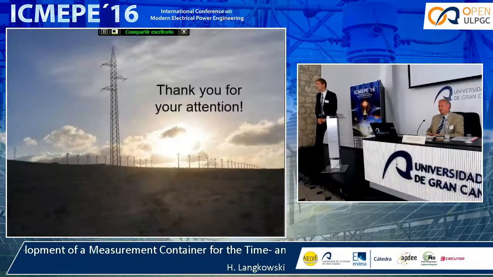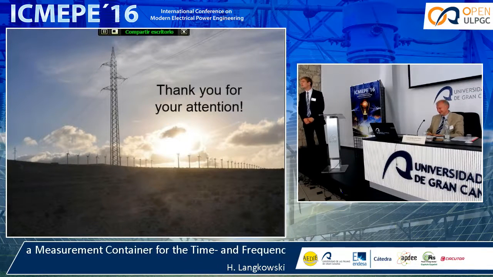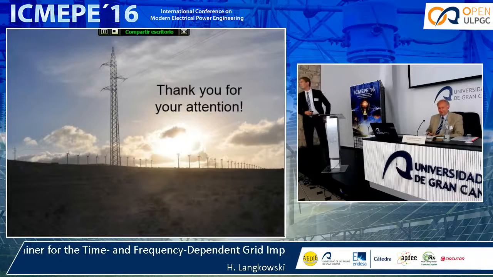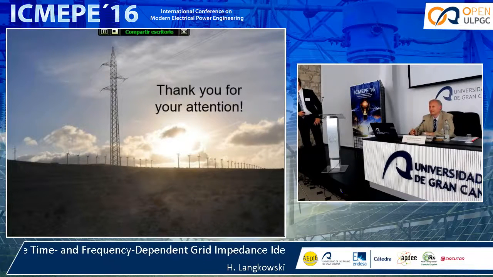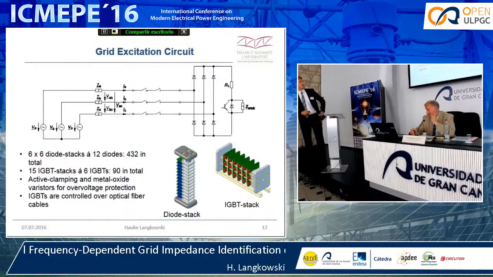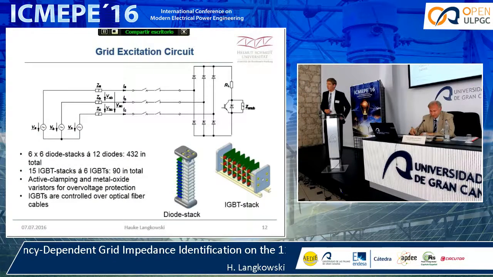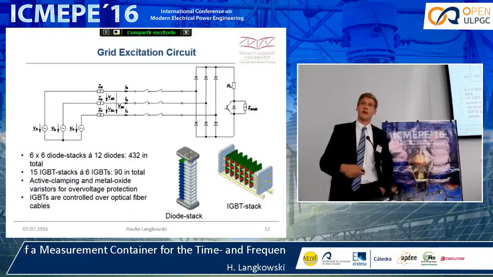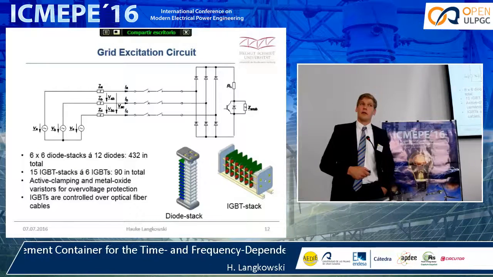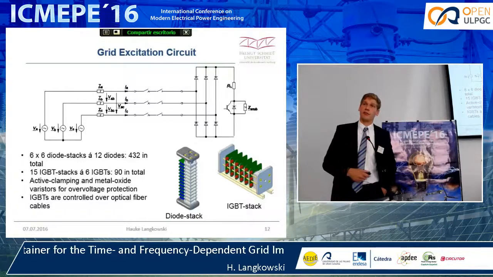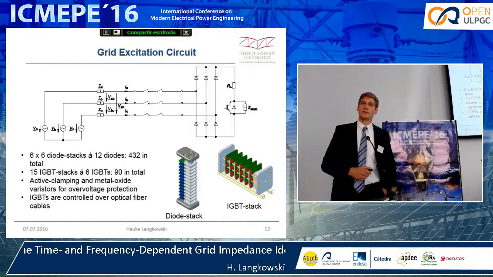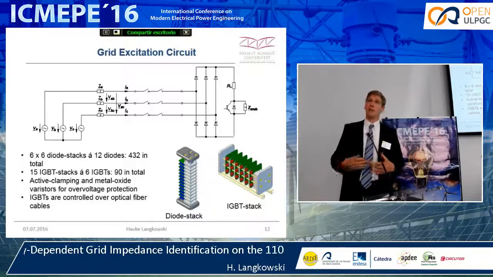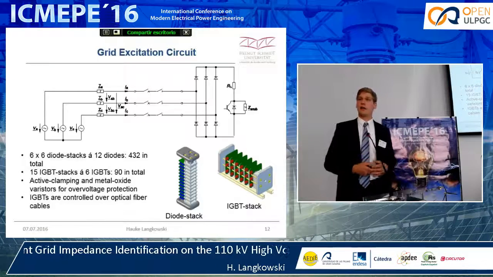You are reminding me of my PhD thesis in Japan, implemented work. I just want to know the ratings of the IGBTs and what are the makers. Is it European IGBTs or Japanese IGBTs that you are going to buy? The IGBTs are from ABB. ABB, yes. We are cooperating with the company Astro in Switzerland. What are the rating, the voltage of the IGBT and the current? The voltage ratings are 4.5 kilovolts for each IGBT. And current? The nominal current is 200 for the setup, but of course the peak current is a lot higher. It's in the kiloamp range.